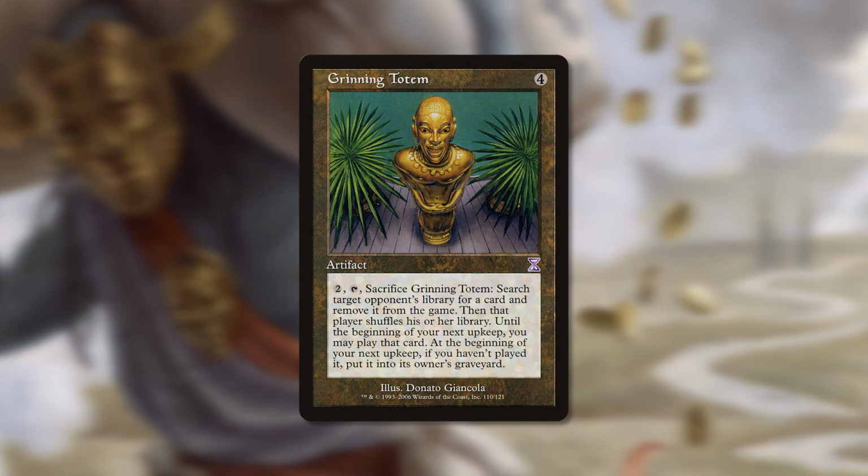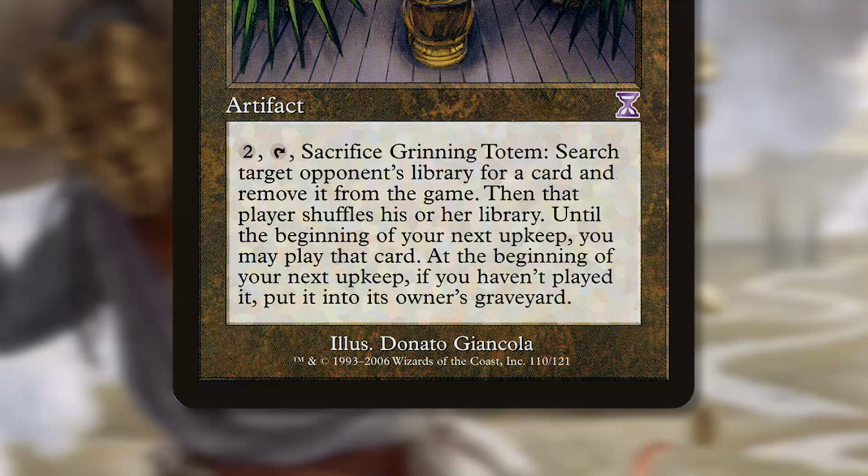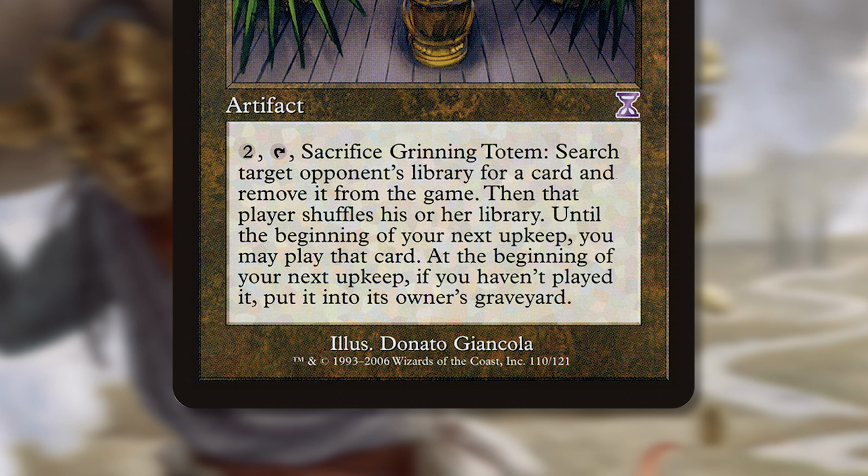Grinning Totem. According to EDH Rec, Grinning Totem can be found in 217 decks, or a whopping total of 0.06% of all total decks. Grinning Totem is a 4-to-cast colorless artifact that says, pay 2, tap and sack Grinning Totem. Search target opponent's library for a card and exile it. Then, that player shuffles his or her library. Until the beginning of your next upkeep, you may play that card. At the beginning of your next upkeep, if you haven't played it, put it into its owner's graveyard.